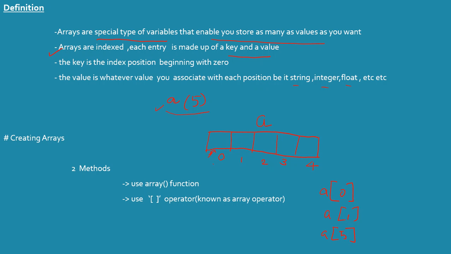So if you are using an array with 5 different memory locations, the indices, the key values given for the different storage locations, start with 0. So it is a 5-sized array. The index value starts from 0 and ends with 4. This is how an array is managed in memory.